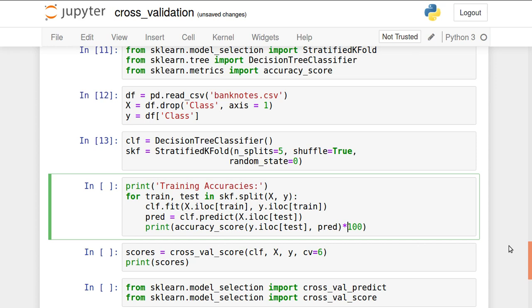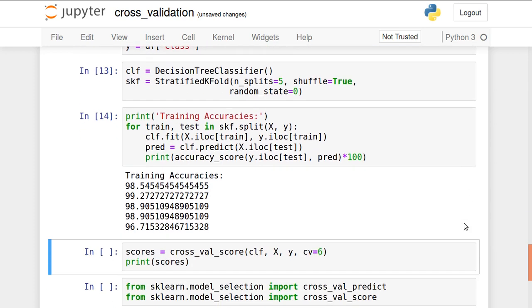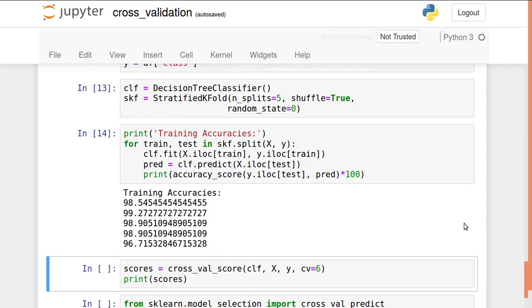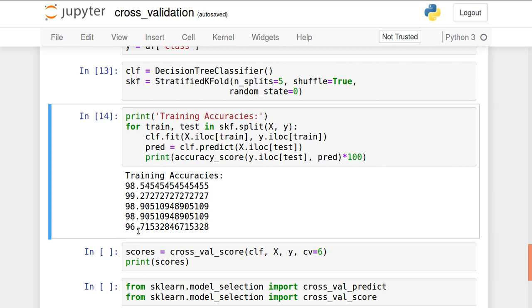So 5 folds of stratified k-fold are taken, and based on that accuracy is defined. Check this out now. First fold 98.5, second fold 99.27, third fold 98.90, fourth fold 98.90, and the last 96.71. So though we have changed the folds, we do not have much difference in the accuracy for this case.